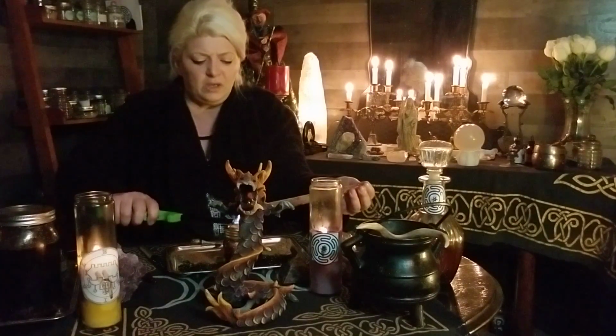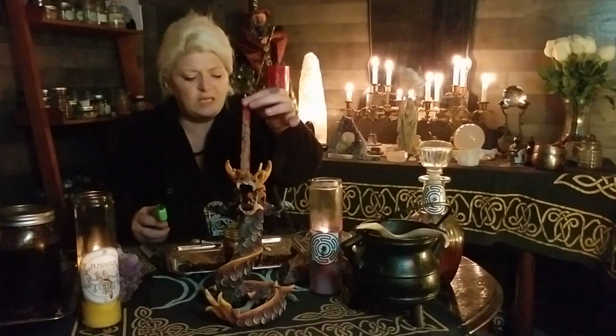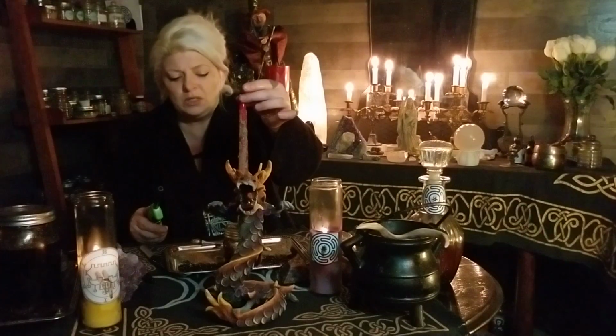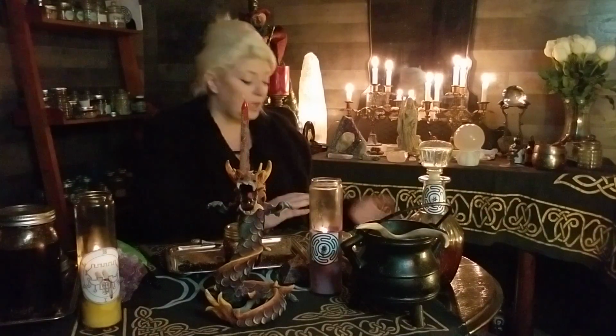Sometimes they do it on that orange one. It depends on if they really need the road opener to get them to come back on the second day, which is tomorrow. I'll put an orange one on here for the road opener, and sometimes I'll do the Not Magic on that one, depending on the couple situation. If they need more intimacy, then I'll do the Not Magic on the pink candle. If they need more obsession, then I'll do it on the red candle. It just depends on when I'm meditating and what Hecate tells me to do.